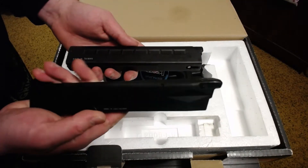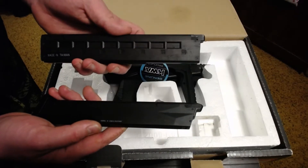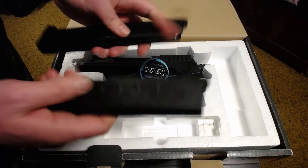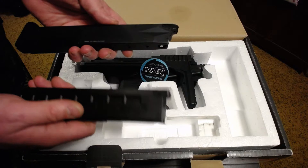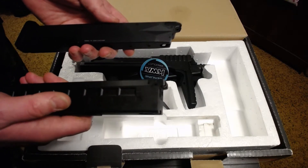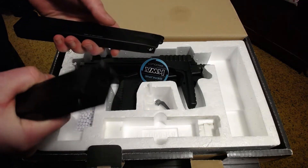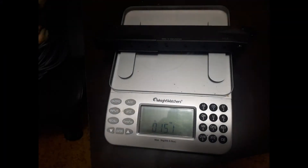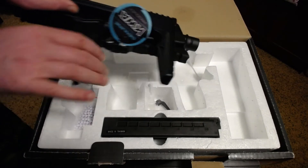As you may know, this gun comes with a 48-round all-metal magazine, and it is quite heavy. I also own a KWA M93R and run the extended magazines for that gun, and the magazine for the KMP9R is far heavier — I'd put it at a quarter to half a pound difference. I actually took the time to weigh them both, and I was correct: there is a quarter-pound difference between the magazine for the KMP9R and the M93R, which is pretty crazy.